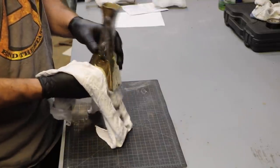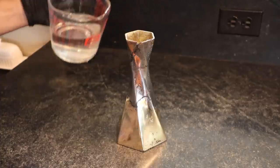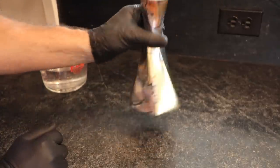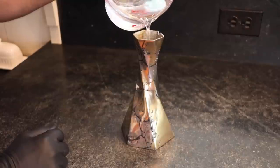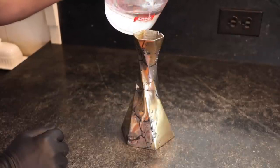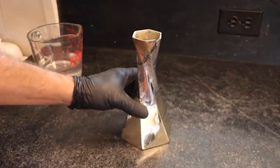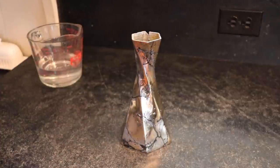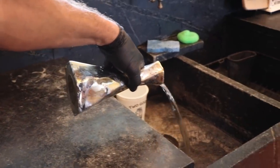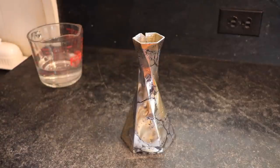Wonder if this thing will hold water. Well, the bottom half doesn't leak. Yeah, I'm filled up to about there. All the way full. It doesn't leak. I thought for sure it was gonna leak.